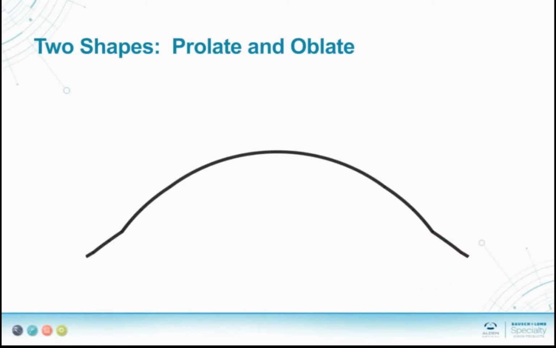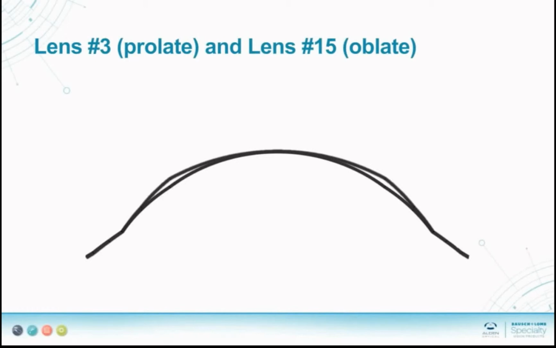As stated earlier, the Zen Lens Scleral Lens has 2 shapes, prolate and oblate. The prolate lens is shown here, where the center is steep and the periphery is flat. Conversely, the oblate is flat in the center and steep in the periphery like a reverse geometry lens. Demonstrated here are 2 lenses with the same sagittal height, but with different shapes. As you can see, both lenses share the same advanced peripheral system or landing zone, as well as the same limbal clearance curve. The differences between the prolate and oblate shape occur over the mid-peripheral cornea.